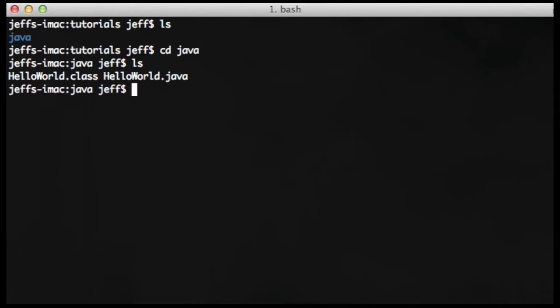But this is essentially how easy it is to deal with Java on the command line. It can get a little complicated when we get into namespaces and some other advanced things. But for most of the tutorials, if you just want to write a single Java file, compile it, and watch it run, this is the easiest way to do it. And you can use whatever editor you want to get that done. Now, when you get into managing 10, 20, 30, maybe even hundreds of Java class files and other libraries, an IDE really helps out a lot. But now you know.